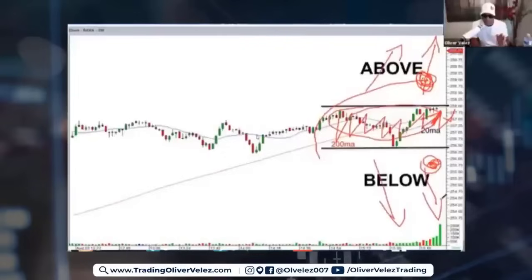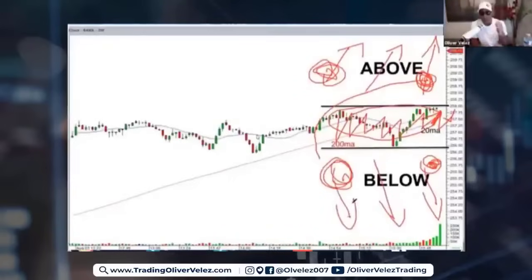Now, this is one of the key components of becoming a consistent trader, getting the probabilities right. This is the $64,000 question in trading, right? What's the probability of the stock going up versus going down? And if you can get the probability right, then it just becomes a numbers game. So if we're up above, 72% of the time you get more up. And if you open below the zone, 72% of the time you get an acceleration to the downside. Now it just becomes a numbers game.